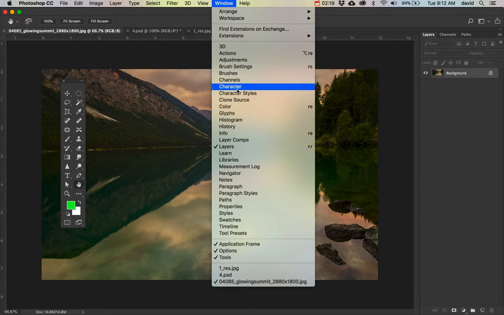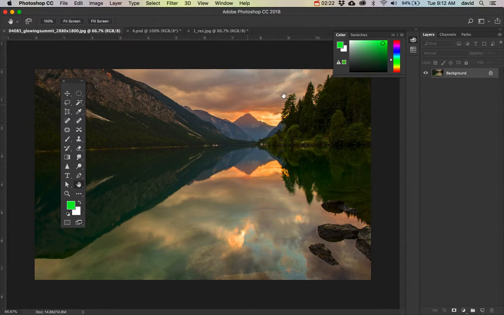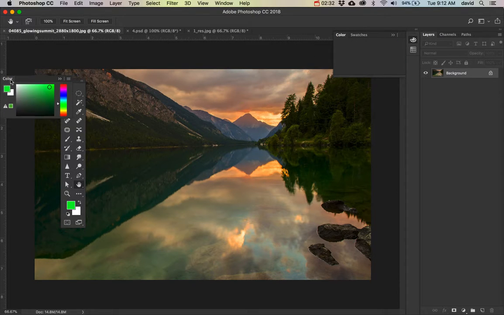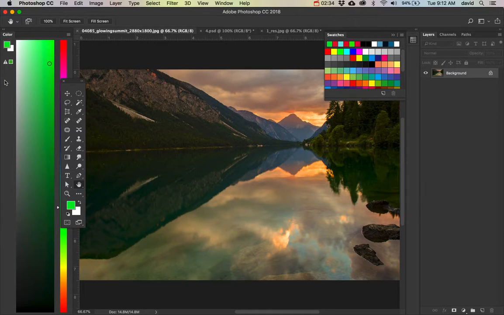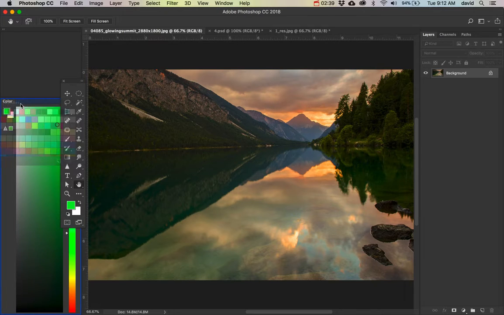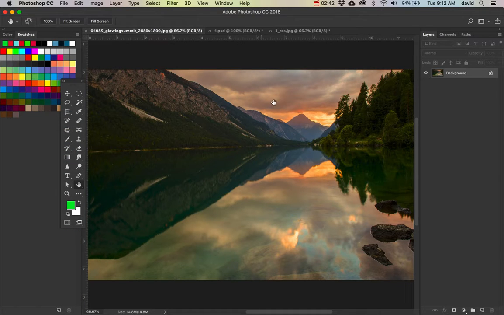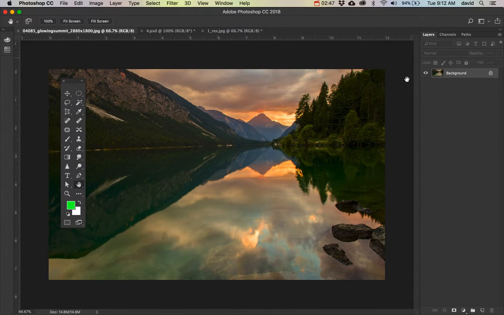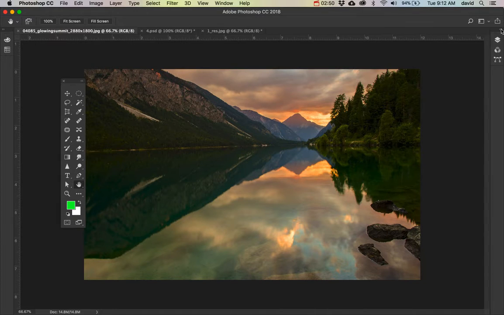If for whatever reason you had something else like, let's say, color up here, and you didn't want it docked right here, but you wanted it docked over on the left, which you can do. So let's go ahead and take this color palette. I'm going to drag it over, and you can see this blue bar appears, and there it is. And let's move this in with it as well. Now again, I don't want it so big because you can see that really minimizes my space. But if I hit that little double arrow, there, now we got a nice working space. Right? Okay, so that's just a little bit about the palettes.